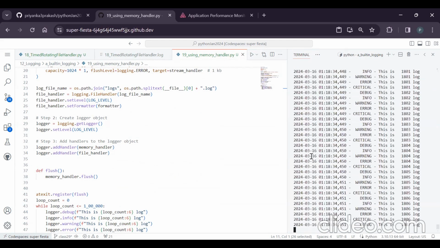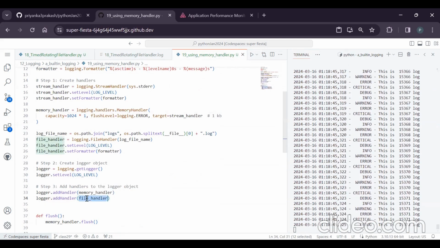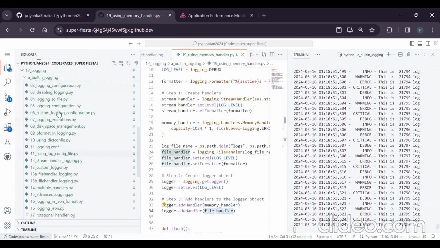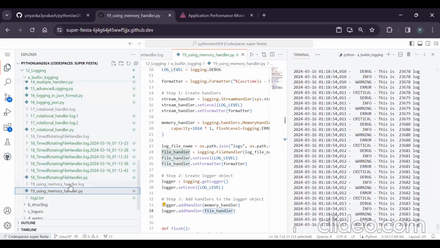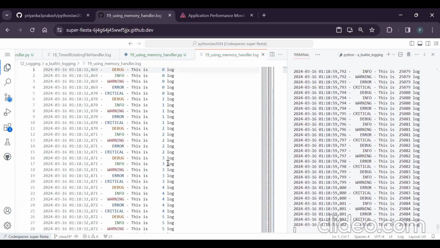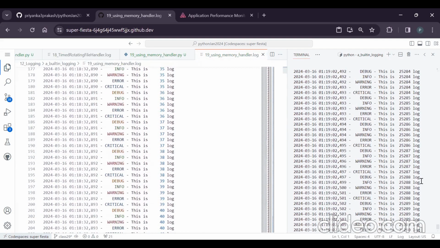So if I execute, what will happen? Everything is coming, right? Continuously. Whatever the log codes are there, as it is in a while loop, I'm getting them continuously. Similarly, I have a file handler with the same name, within the logs, with the same name, 19 so and so. Let me show that. Within that, I have a log file. There also it is coming. But did you see that the entire content is coming continuously? All log levels are coming, everything, log 1, 2, 3, so and so, fine.